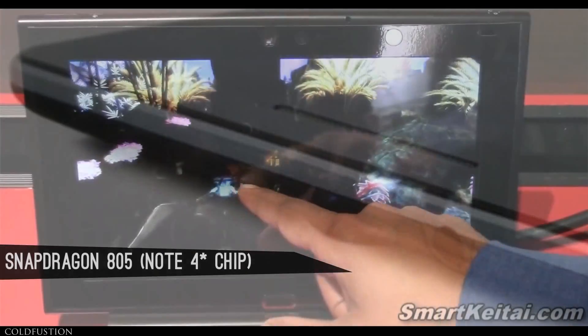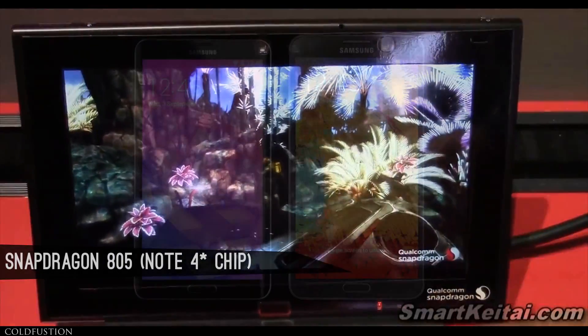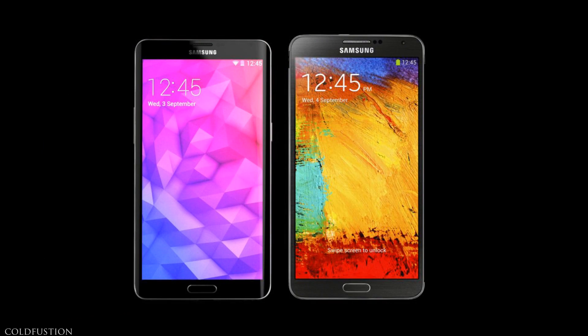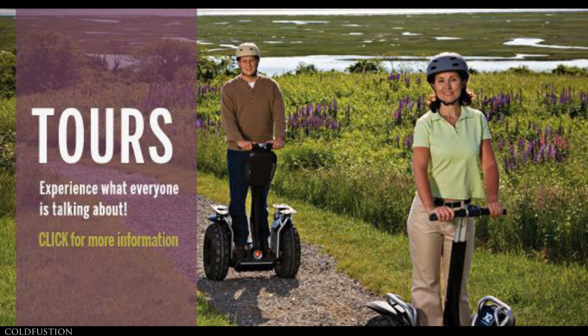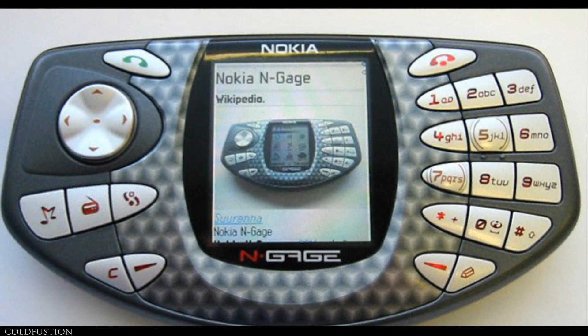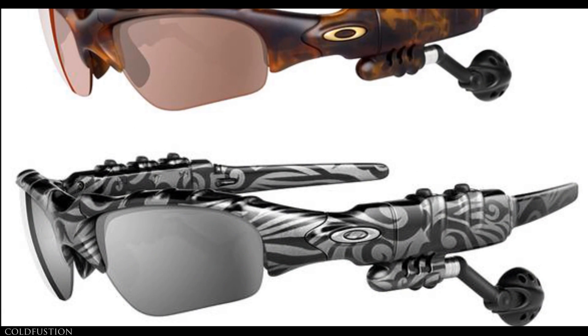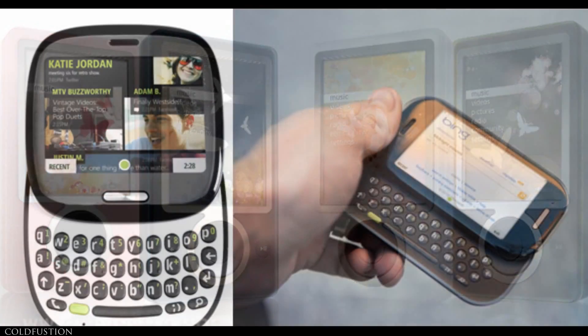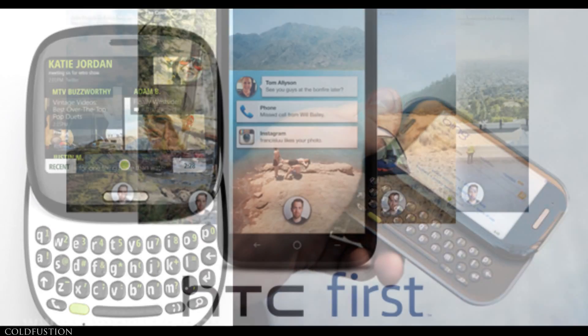In this video, we'll take a look at the latest information about the upcoming Samsung Galaxy Note 4. Over the years, many companies have tried to give birth to fresh ideas for consumer market goods, but a lot of the time they ultimately fail in their goal. The Samsung Galaxy Note series is a rare success story in terms of a company going out there and trying something a little bit different.